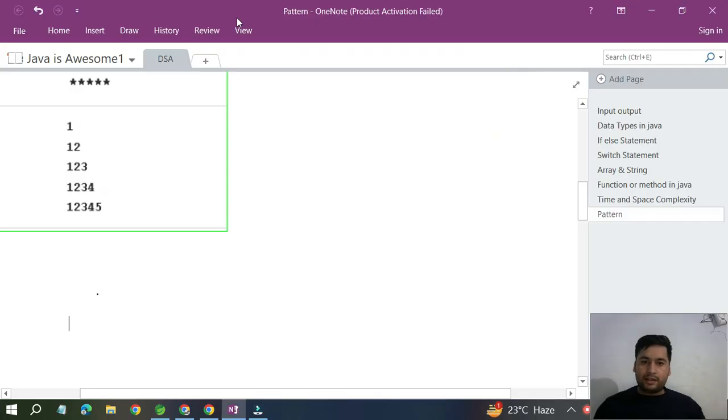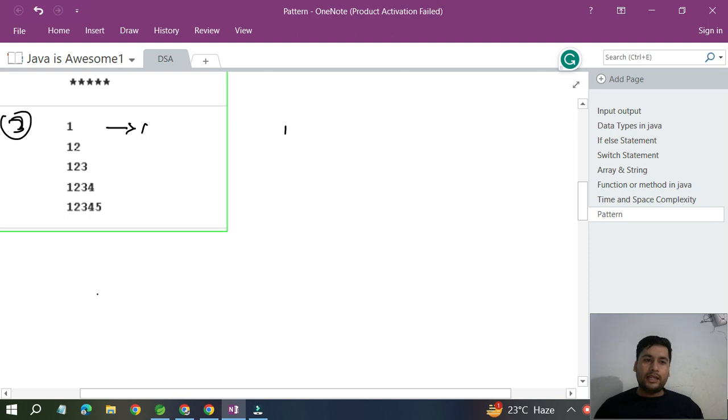Okay, let's start with the third problem. So this is the third problem we are going to discuss. Here, if you see the pattern, the first time we have to print 1, if it is the first row and first column.